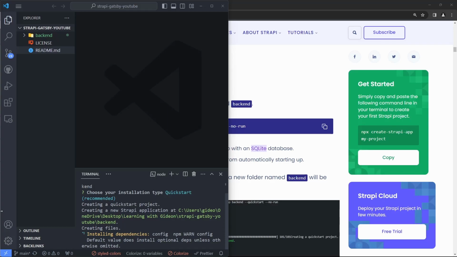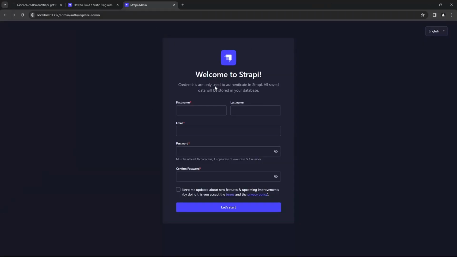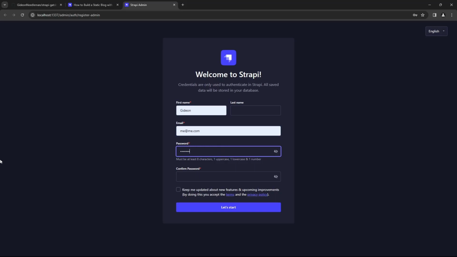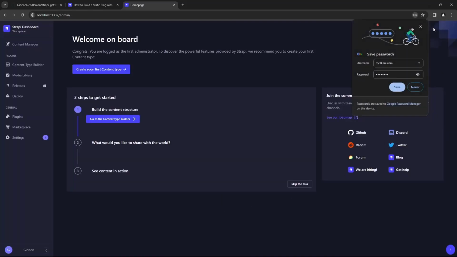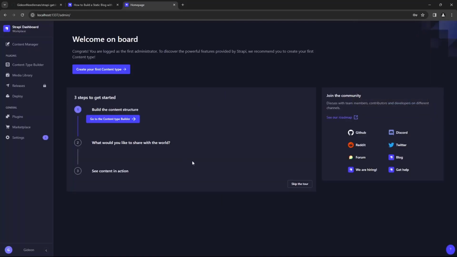After this is done, Strapi will automatically open up a registration page for us to register our super admin. And here we go. After everything was installed, this screen pops up automatically, allowing us to register our super user. So we'll just put in some information here. And there we go. We are now signed in with our user administrator, and this is the back end. Welcome to the back end of Strapi, where you can create all your content, put all of your information in there, and it will automatically use that to construct an API that your front end can then consume.